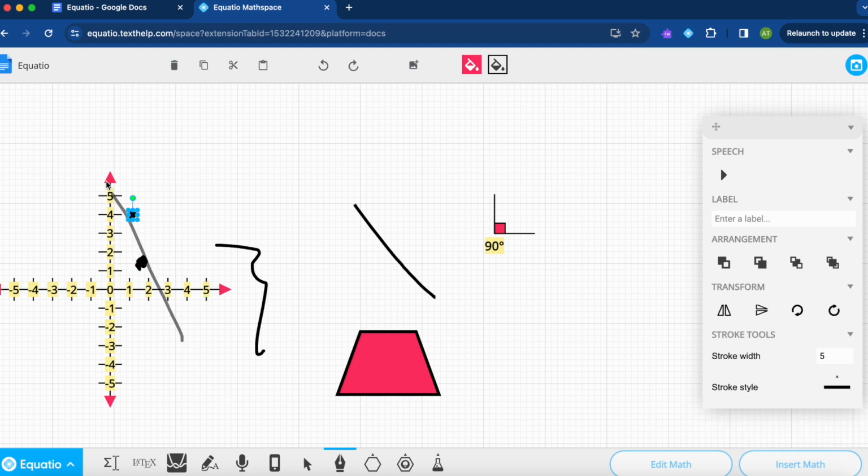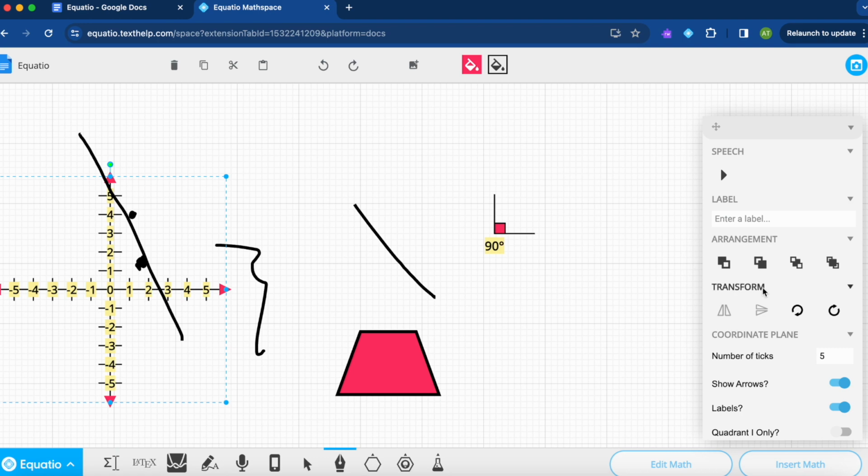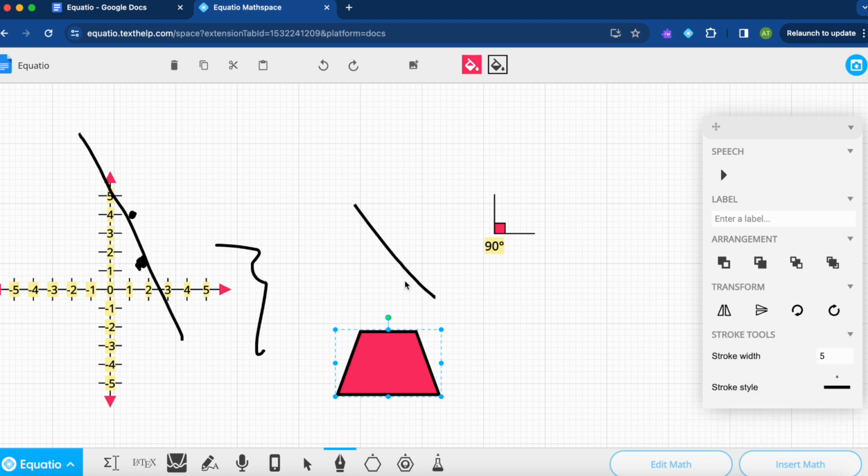If you had like an equation or something you had to draw, you could actually turn this into a teacher. And the last thing I want to touch on with this Math Space is the speech. So what this speech allows you to do is read aloud what is on the screen. You click on a different item and it reads that aloud. But a fault that this has is it doesn't actually read everything, or sometimes it reads the wrong things. So you can see here I have a 90-degree angle, and we'll see what it says when I click speech. It will not actually read the angle, but it will instead read the color of the angle. So we'll see that now.